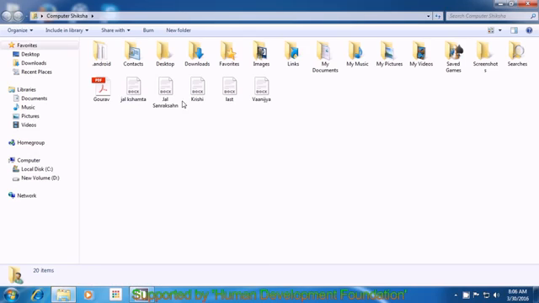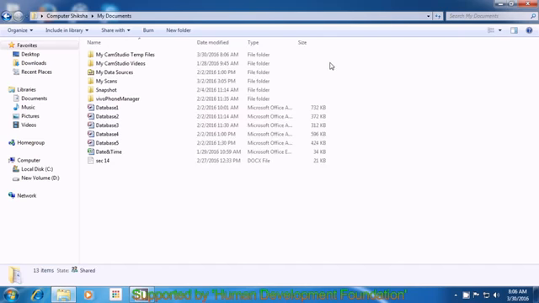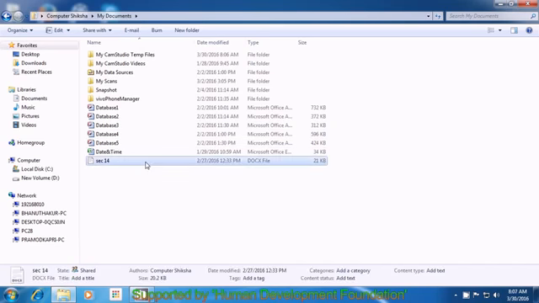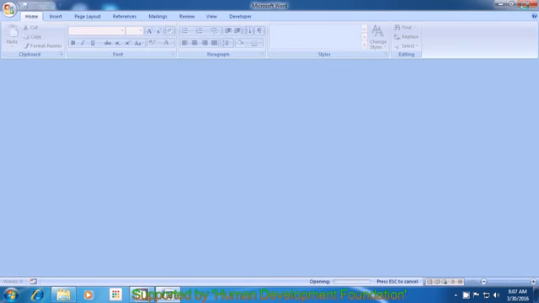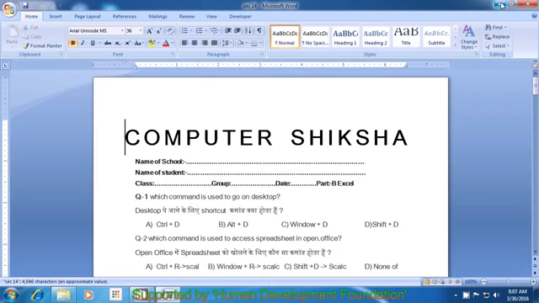The taskbar shows icons or signs for all these files which you have either opened or on which you are working presently.